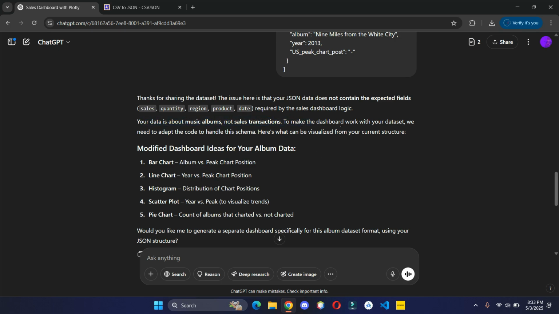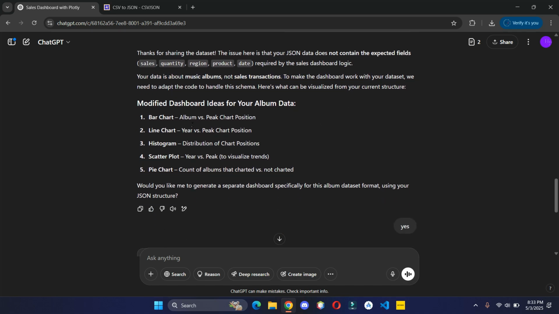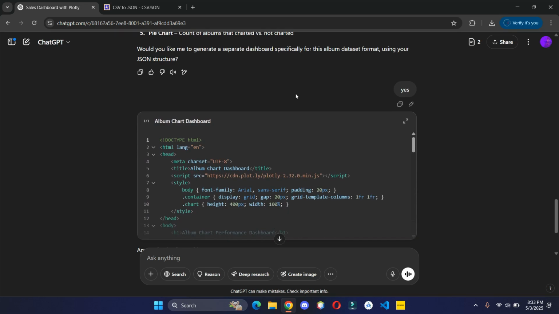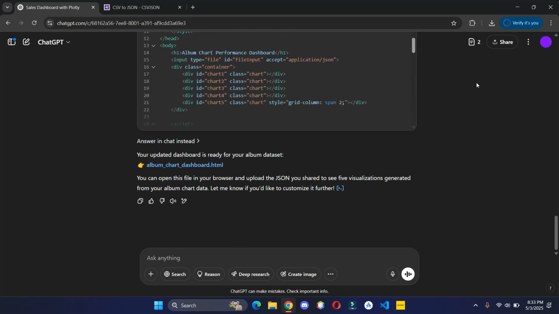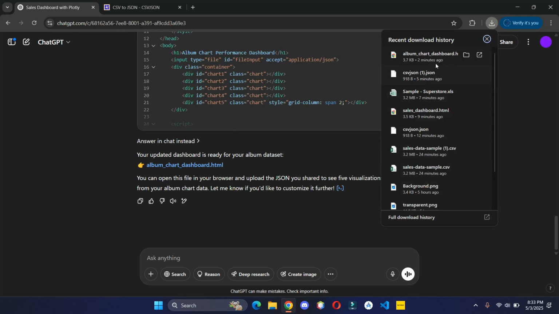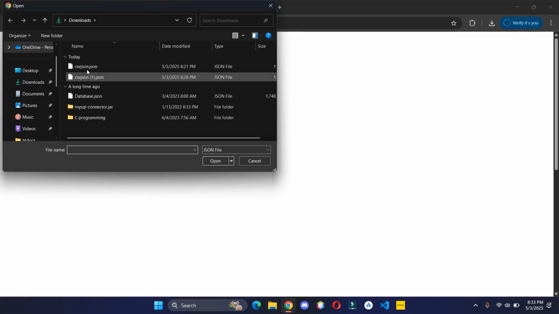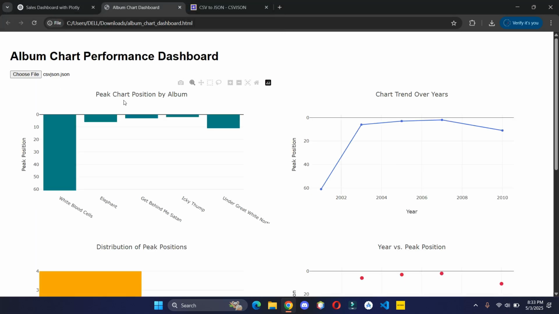Now it will modify it according to my dataset. If I open the modified HTML file again and try to upload my JSON file, it should work perfectly.